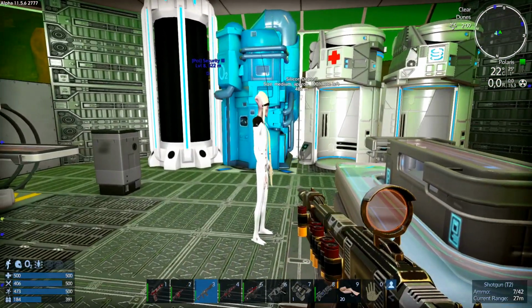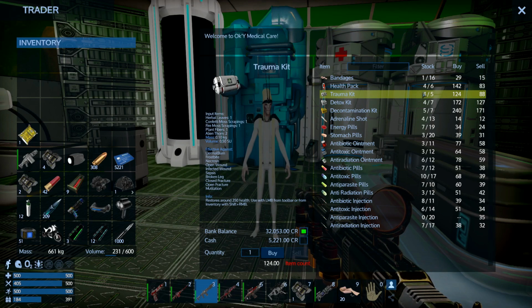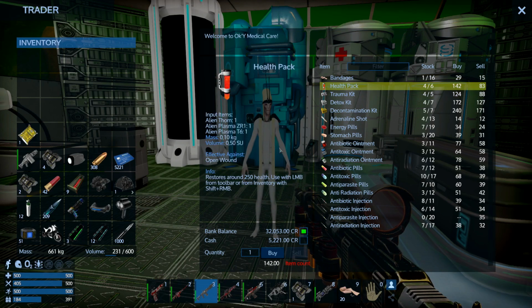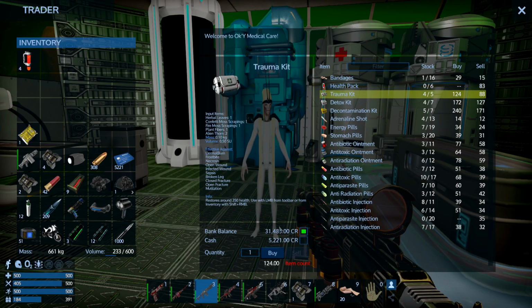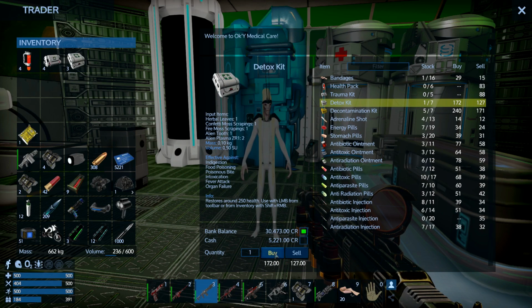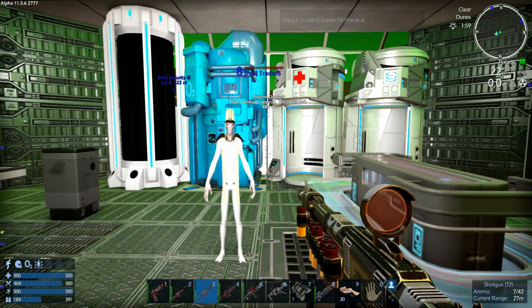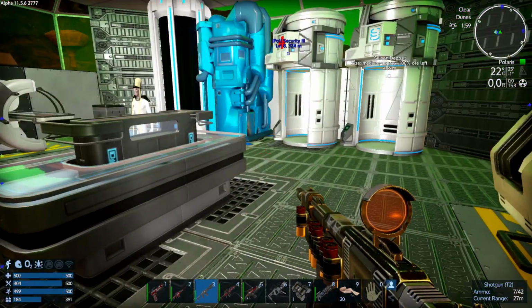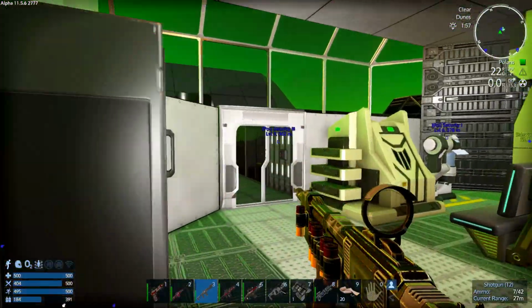And of course, going to this guy and buying at the medic station, buying the best healing items in the game, this health pack, which we can buy, and these trauma kits, I will buy all of them, and detox, and the decontamination for the value. They are really, really worth it. Okay, what else? What else? Are we done?